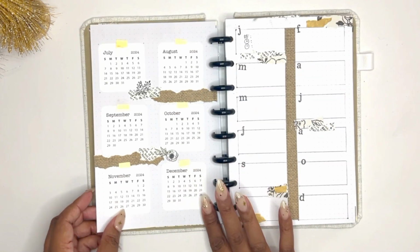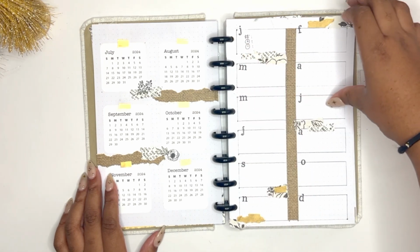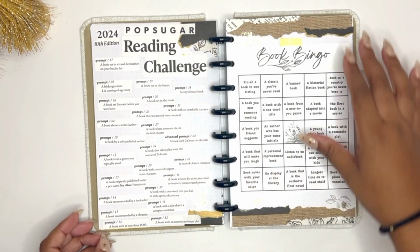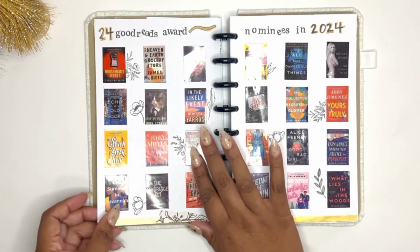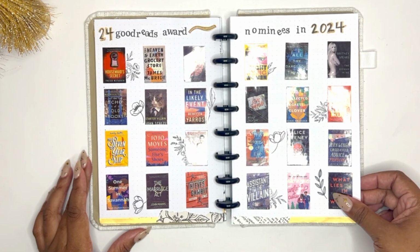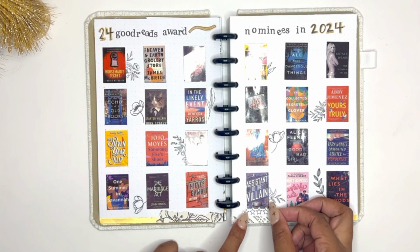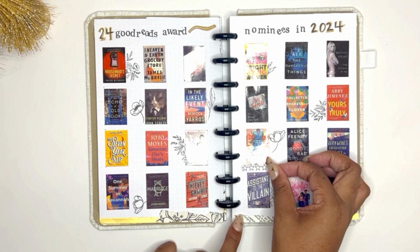My time tracker didn't really change. I did add in for my monthly recap page. That's what I need to name this page, recap. The number of pages that I read, the time that I read, and the journal sentiment, like I said before. And my reading challenge pages, those didn't change at all. My Goodreads award nominees page did not change, showing you here that I have room to add a sticker for the books that I read and to rate them each, which will be fun.